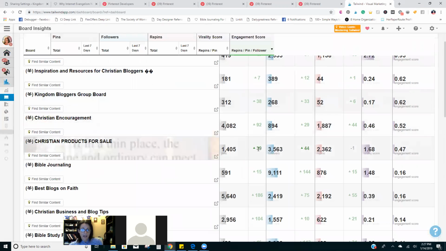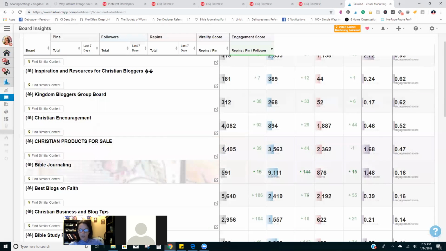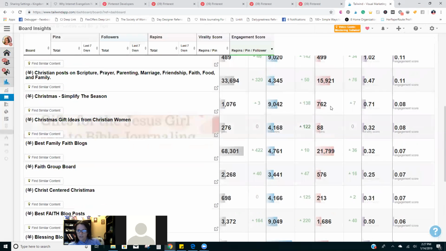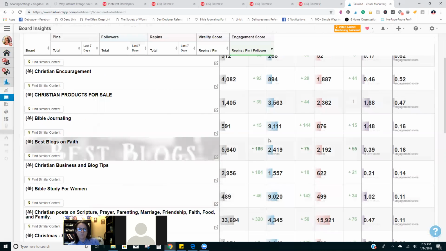Now this one added 39 pins and you're like a -1 over here. That's not good. And actually I'm in this board, but I don't think I've actually added anything to this board. You'll see I have Christmas boards, which funny enough, this board is still doing well, even though it's after Christmas, but you see 0 and 0. Well, that is going to change when it's in the Christmas season. But from here, if you're on a board that you're actively adding pins to and there's no repins going on, that indicates that that board is a dumping ground. People are just dumping their pins in there. Nobody's going back and reciprocating.